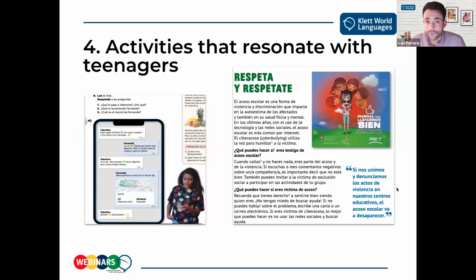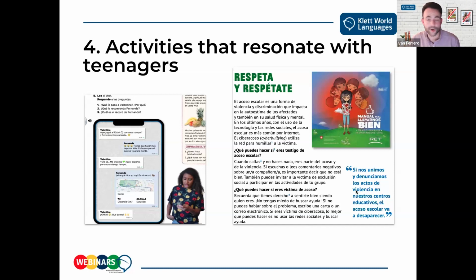We have also made sure that we include activities that resonate with teenagers. So one great way in which you can present the culture is to try to present it, obviously using themes that are concerning or important or definitely discussed nowadays, and to try to use a format that the students are familiar with. So one thing that we like to do is to always introduce the lessons with this format that looks like a WhatsApp or iMessage, and to definitely include and discuss topics that the students can connect to.